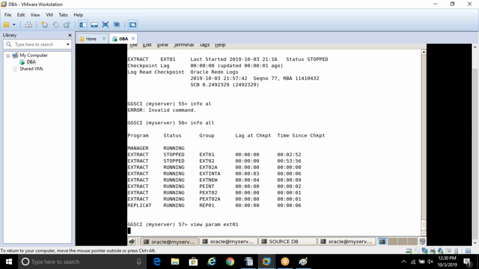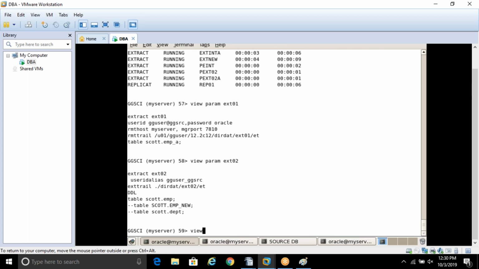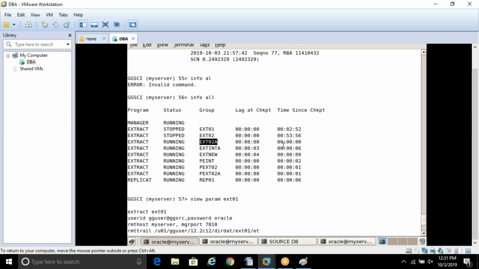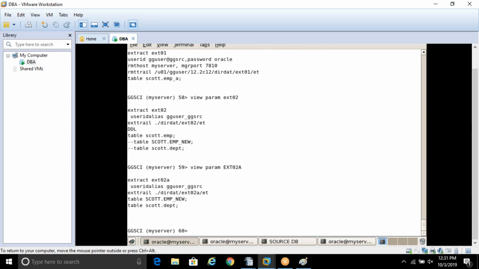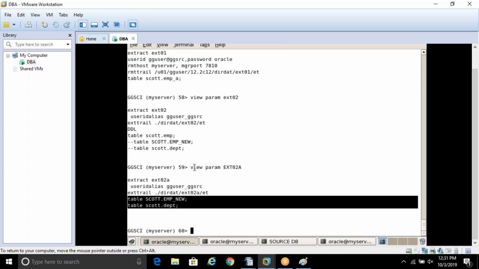Am I having any two tables? Let me see. Did I actually do splitting of the extract? I'm not sure. I think anyway, if it's a repeat, then fine. I'm just having a doubt. No, I think this one was for this one new table. Okay, fine, not an issue.